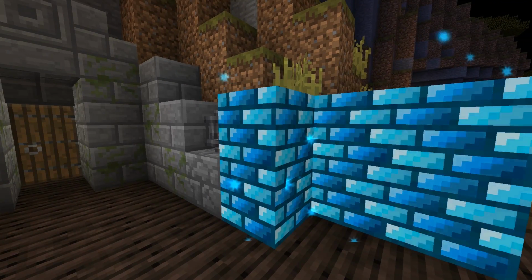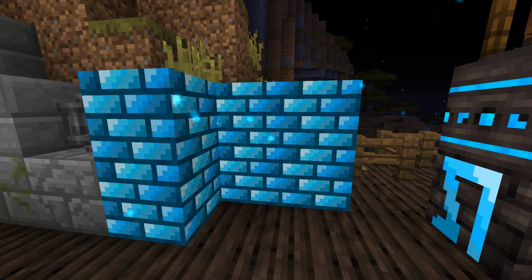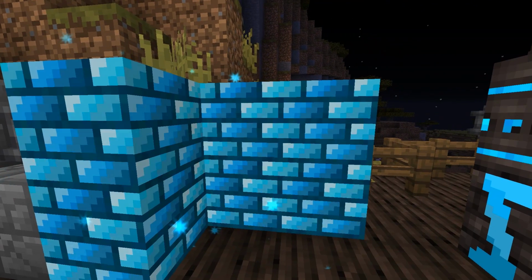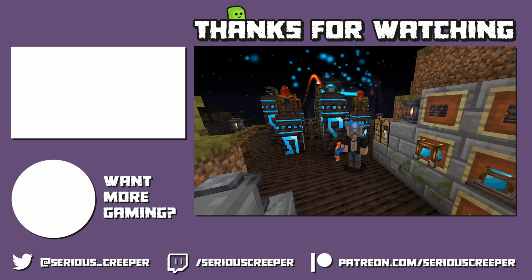And if it wasn't clear from early on in the intro, you can also make these bricks out of Ethereum ingots, which emit light and particle effects. But that's all for the spotlight for today.